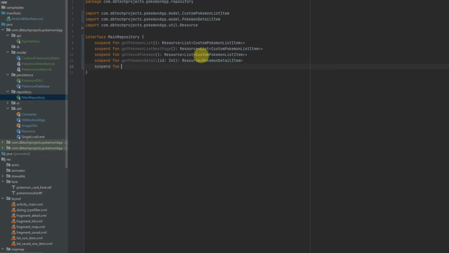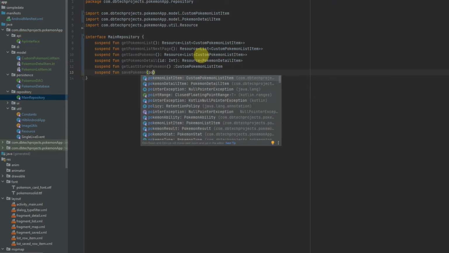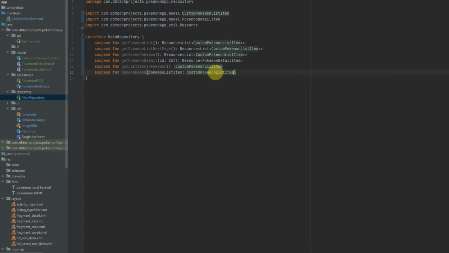We then have another function which is get last stored Pokemon. And that will return a custom Pokemon list item, and then save Pokemon. And this will be used for saving a Pokemon in the detail view, and that is going to take a Pokemon list item, which will be a custom Pokemon list item.